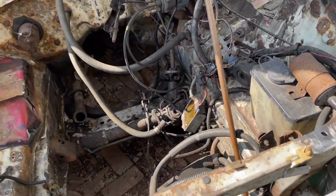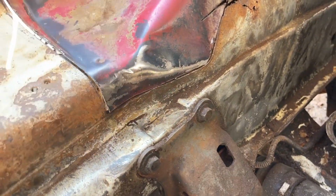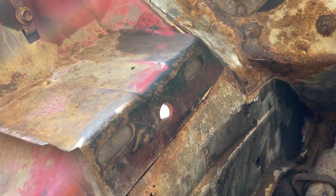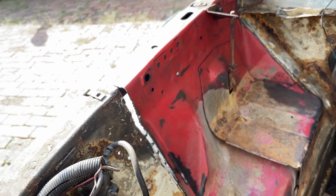Pretty much got it exactly where I wanted it. I'm gonna weld the bottom. This is flush. That's what we want. So I'll weld the bottom first. I'll manipulate the bottom and then I'll straighten this out.